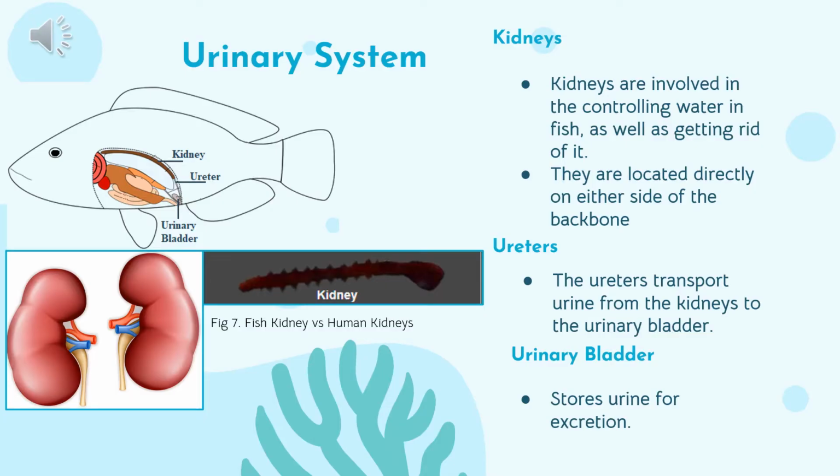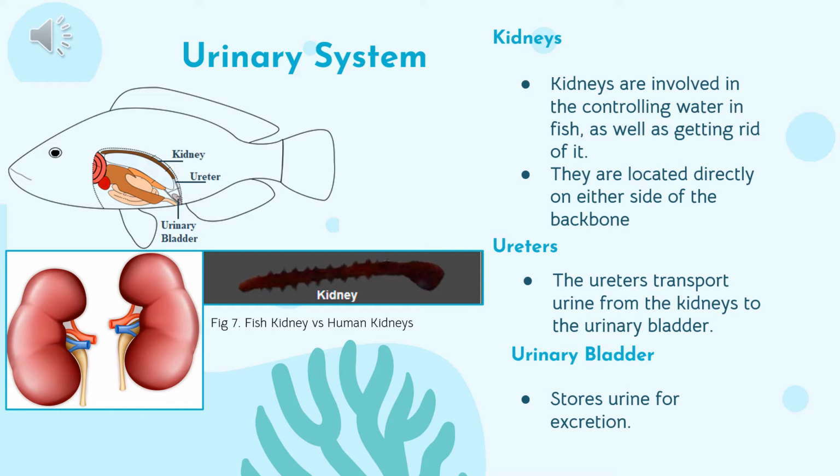Alrighty, so moving on to the urinary system. We group the system together just to simplify it. So the kidneys are very important and crucial to the fish. Rather than being bean-shaped like the ones we have, the kidneys in fish are very narrow and super long, and they do take up a lot of space inside. They work to regulate and control fluid that passes through the fish, and it's changed to urine.